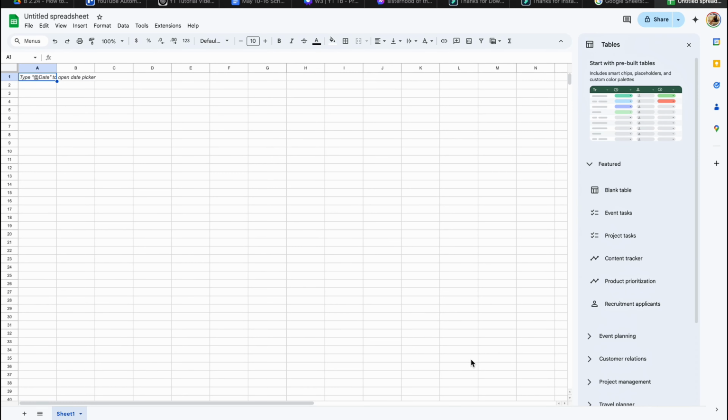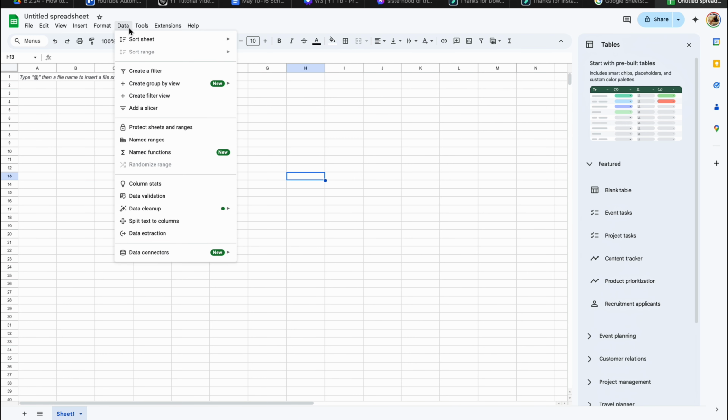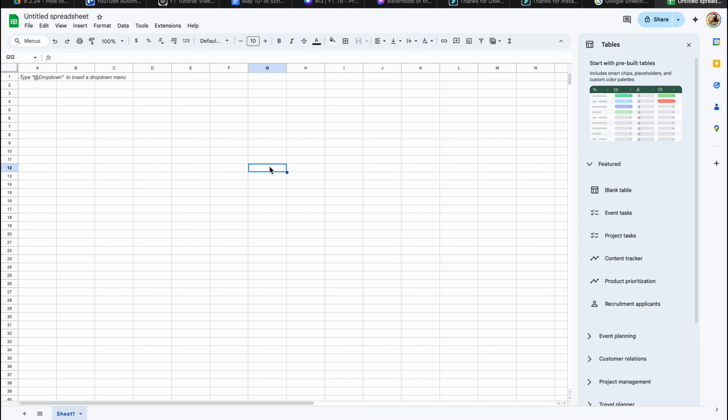Google Sheets is a powerful tool for basic data analysis. Start by importing your data either by copying it directly into a sheet or using File, then Import. Once your data is in, clean it by removing duplicates with Data, then Data Cleanup, then Remove duplicates, and use filters to sort and narrow down specific rows.